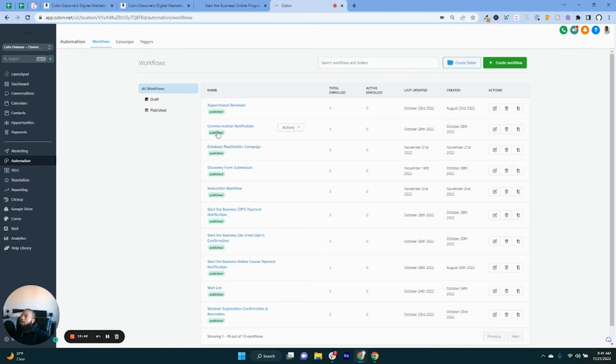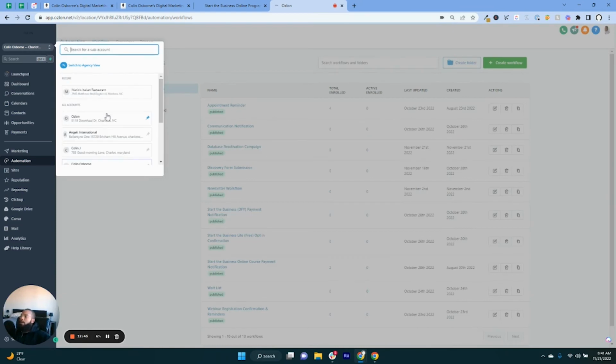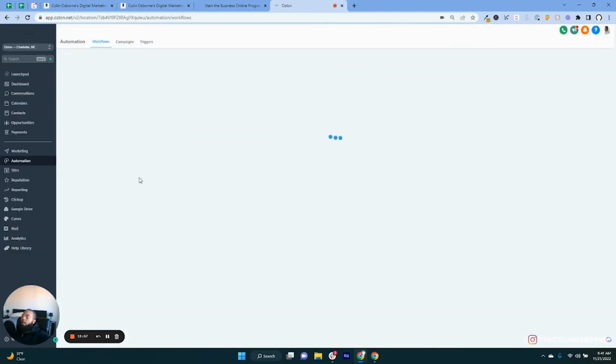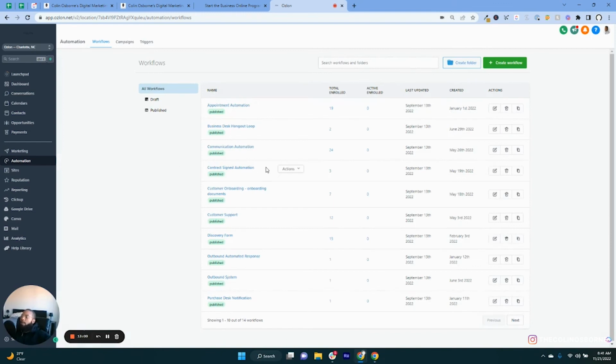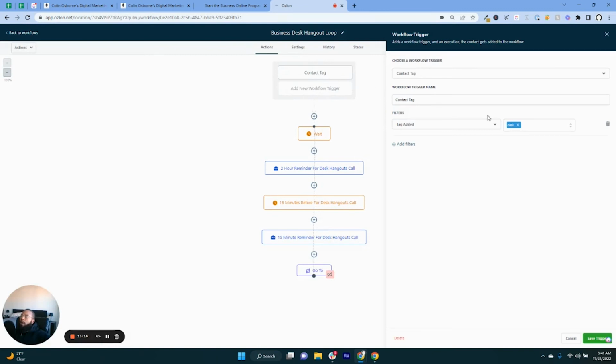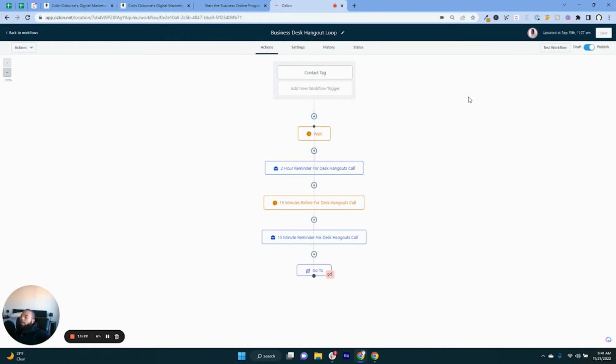There is a loop that you can create. So there's something that you can create with a loop. If you have weekly meetings and you don't want to have to worry about sending out the meeting link and everything like that every single week, you could do what is called a loop, which essentially, every week when you apply a certain contact tag, like we had this product called the Business Desk, and essentially we were creating a back office for a business owner.